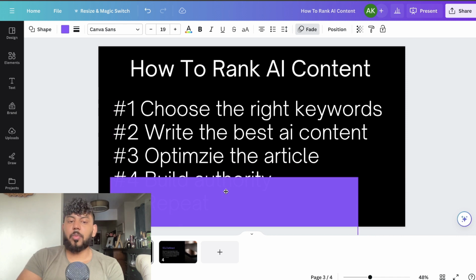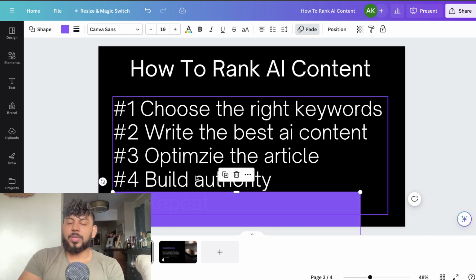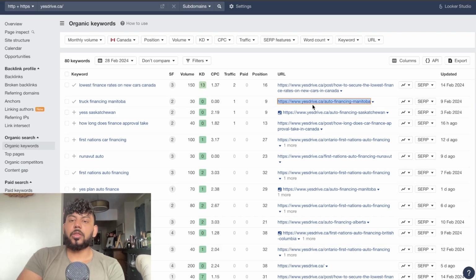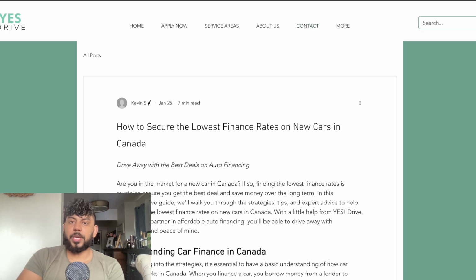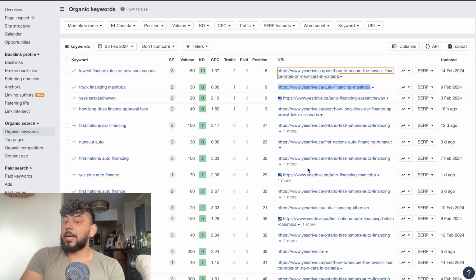So that's number 3. Number 4 is going to be building authority and increasing the domain rating and the URL rating of your websites. So that means number 1 is that we need to build the authority of our overall website, because if your website has a high authority, then it's more likely to rank for keywords and more lucrative keywords. But you also need to build the authoritativeness of these specific web pages. Now, this can be done through backlinking. So that means you can get backlinks to these web pages. You can do guest posting to increase your overall domain authority. You can buy backlinks from trusted sites, or you can leverage partnerships and relationships within your niche to get backlinks.